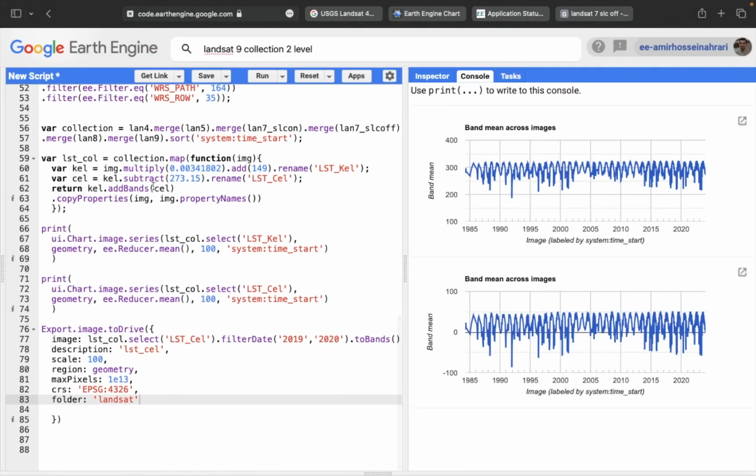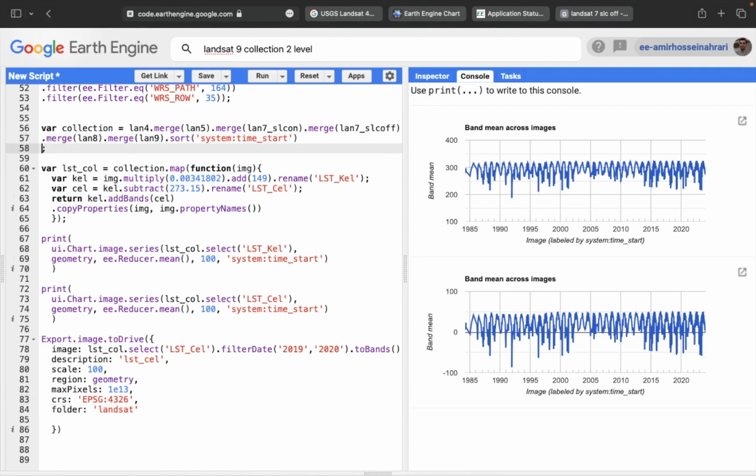When you have a single image collection here, first we want to set different filters based on the properties. So in the Landsat image properties, we have a property named cloud cover, and using this property, I can filter all Landsat images with cloud cover more than, for example, 45%.